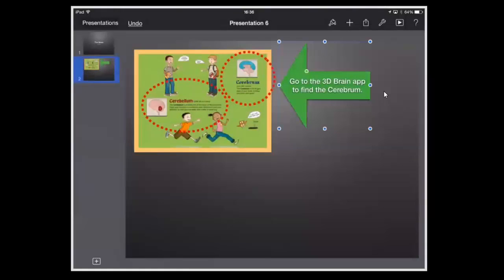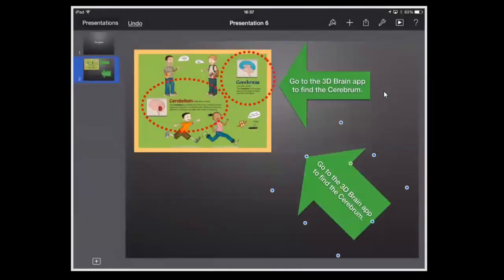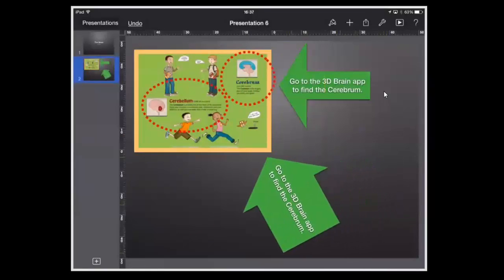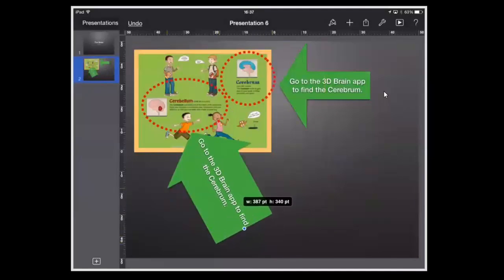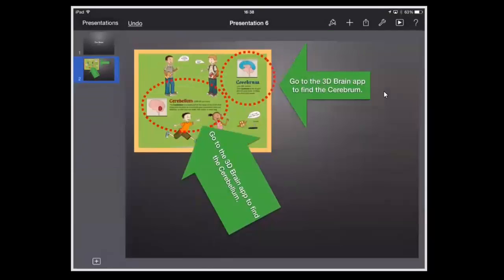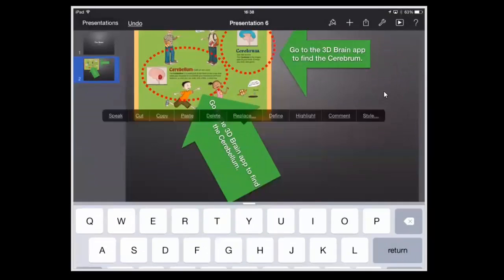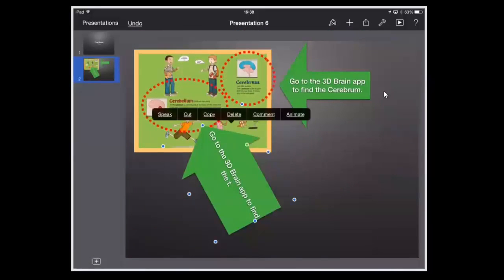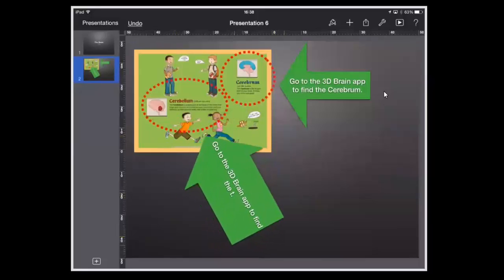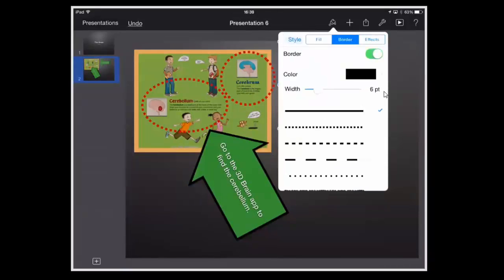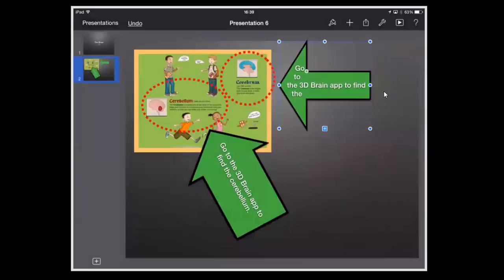Now, I can make it easier myself and copy and paste. So if you use your 3 fingers, you can actually turn that arrow around as well, because I want it to not sit so much on the page. So this time, of course, I need to change the text here to cerebellum. Okay, so that's pretty much what I want. Again, I could play with this and make it perfect and do all sorts of things. And again, I can also, if I want to, put a border around that shape. I'm going to give this one a border as well and play around with how it looks. And you can see just by adding a border, it gives it a little bit more dimension.